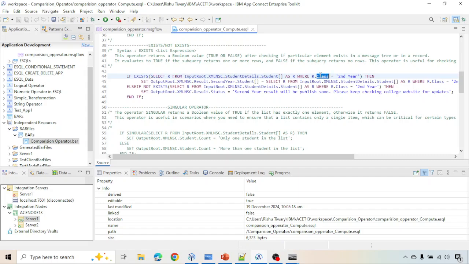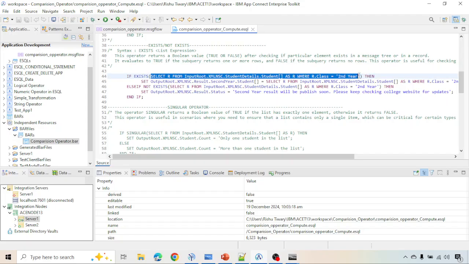We are checking if the class column contains any value as second year, any row as second year. If in the class column we get any row having the value second year, it means some value exists.